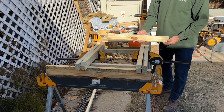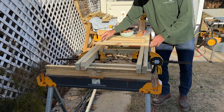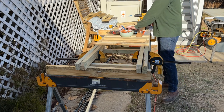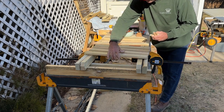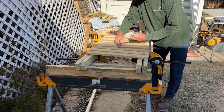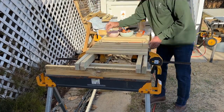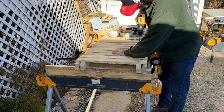Also, you see these next set of seat slats, the holes that are drilled are not for the outside. The holes for the screws are going to go into this back support and not into the outside rail. So like I did the others, I'm going to put 5 or 6 of these out. I'm going to continue with the spacing. It's the same half inch spacing all the way across. So that's it.